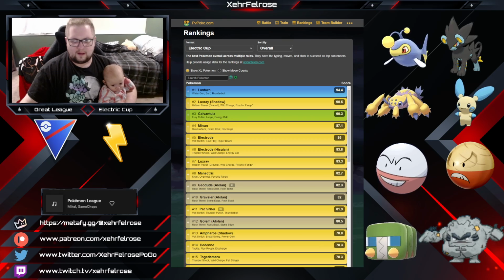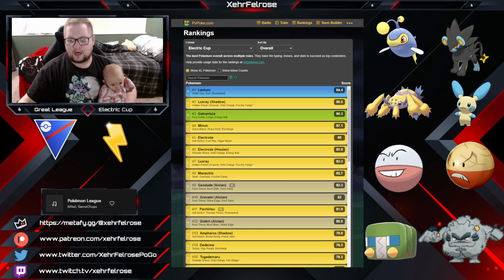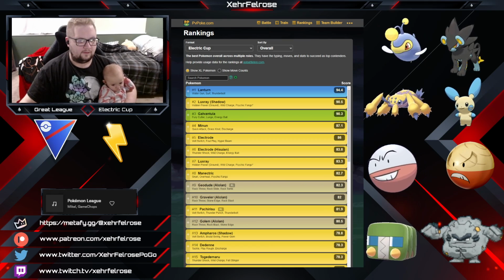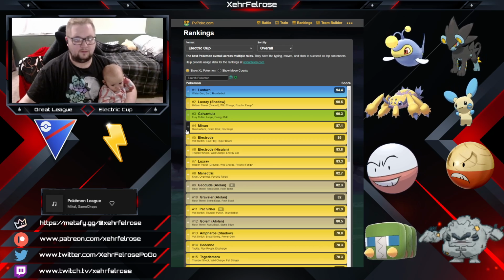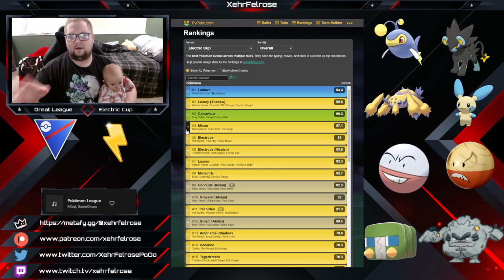I feel like between them and Galvantula, those are probably going to be the three or four most common Pokemon in the entire meta. And then Lantern and Luxray maybe coming in. Now, Luxray could absolutely demolish the rocks because of Hidden Power Ground, if you have it.